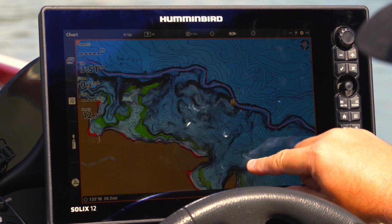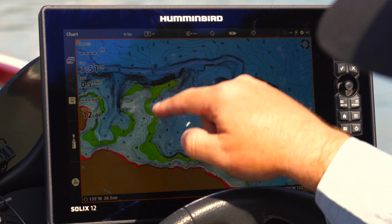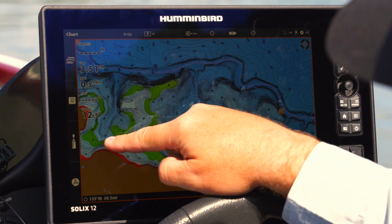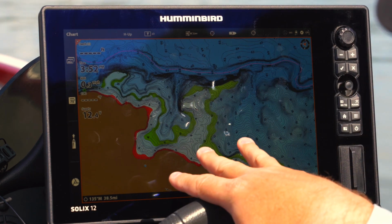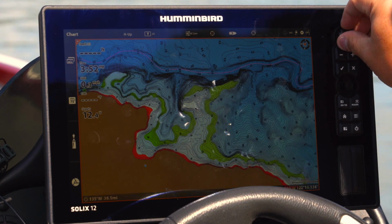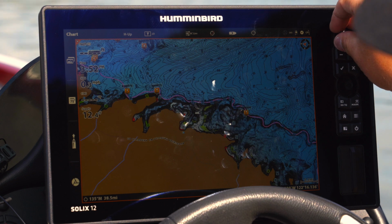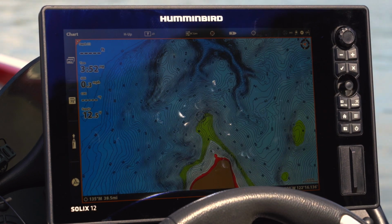Let's find one. Right here, you got a main river channel. You have an island top, real sharp break right here on the river channel. You have a cove right here, real shallow, protected out of the wind. Perfect spawning cove right here, guys. But you can see how easy it is, once you understand the lines, the contour lines, the spacing, how it all works, to find the key locations.